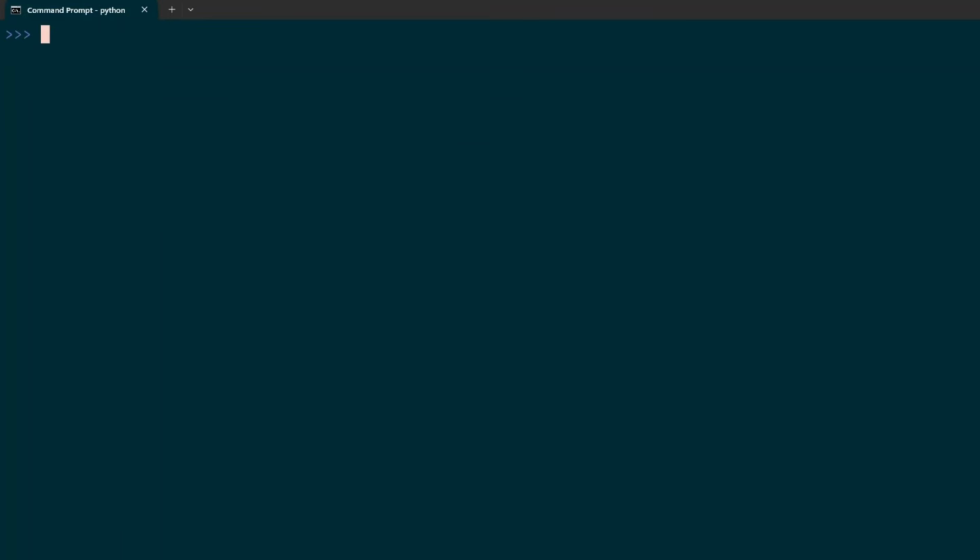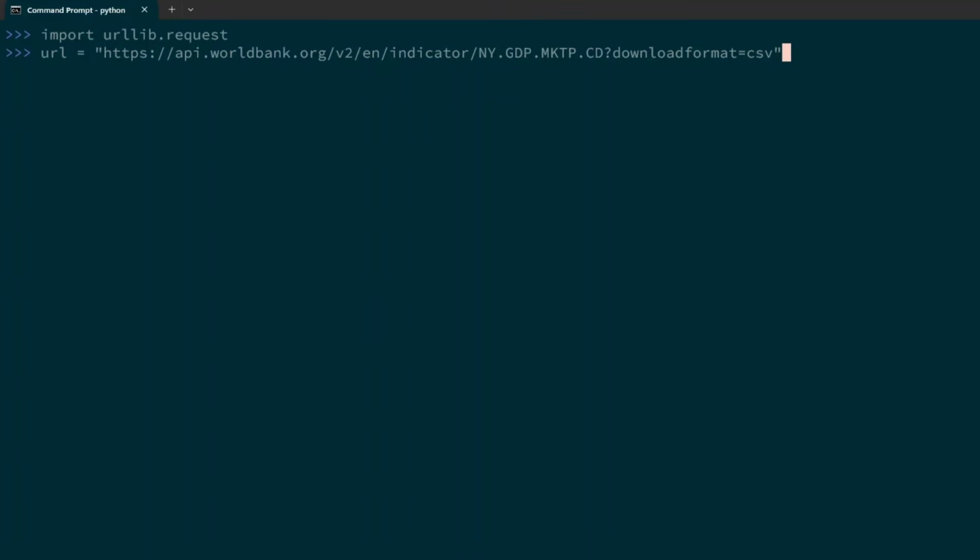The first step to download a file using urlretrieve function is to import the urllib.request module. Now, you just define the URL from which you want to download the file. Again, you can find this link in the description below the video. Now, set a file name that your downloaded file will be saved as. I'll just save it as gdp_data. And since it is a zip file, I'll add the extension .zip.